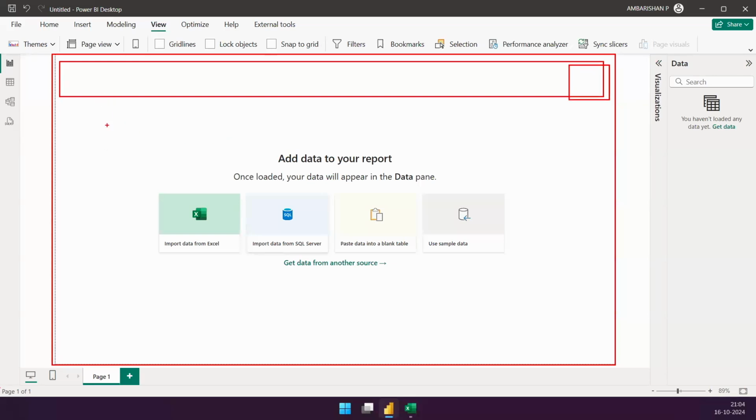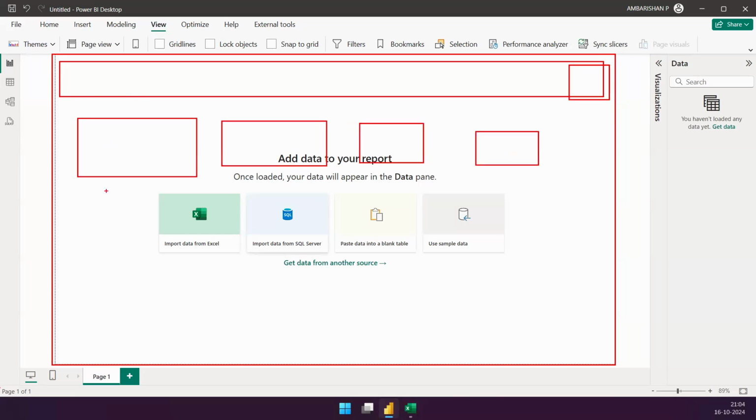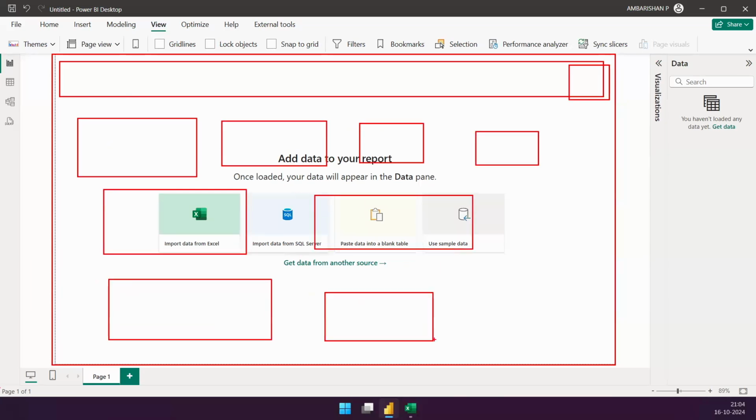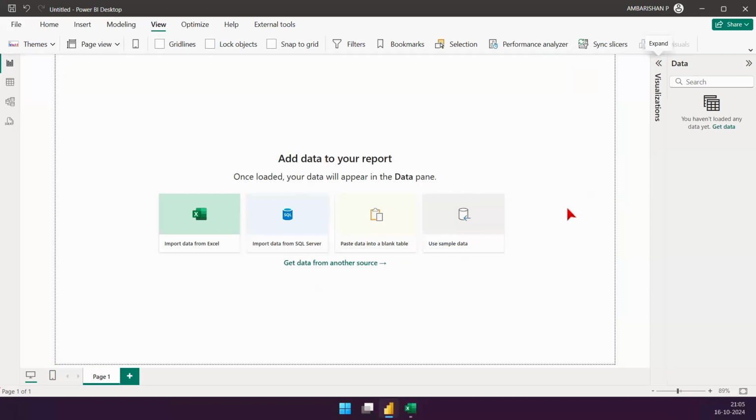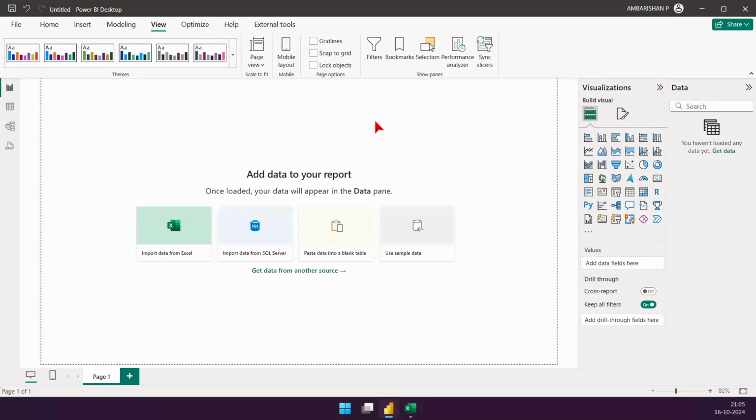I think I showed you one report, right? So you will have those KPIs coming in, you can have some graphs and charts, and you can have those drop-downs here. We will build something like that. We'll come up with a report, and that's something you'll work on. So these are the different sections or panes that you'll work on. We'll use them when the time is right, but not right now. So you can turn them all off and just keep these two panes.